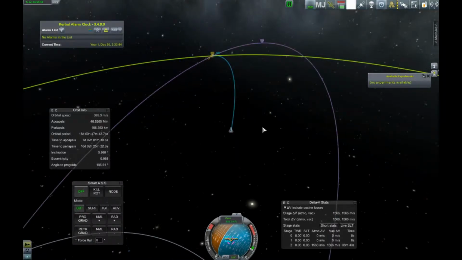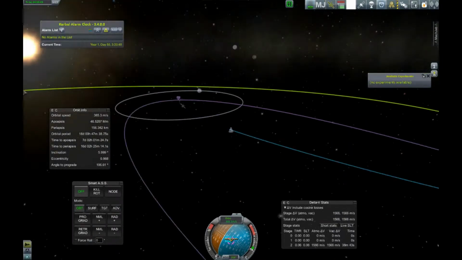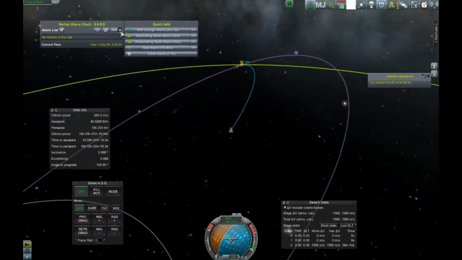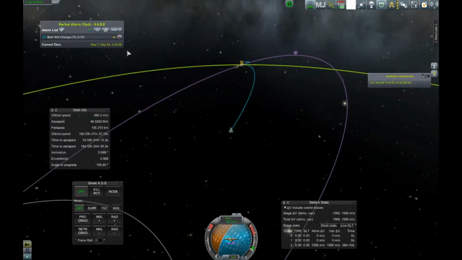Man, it still doesn't like this. Well, we're just gonna have to make do with what we got here. Let's set an alarm for our Sphere of Influence change, which is still 7 days away.